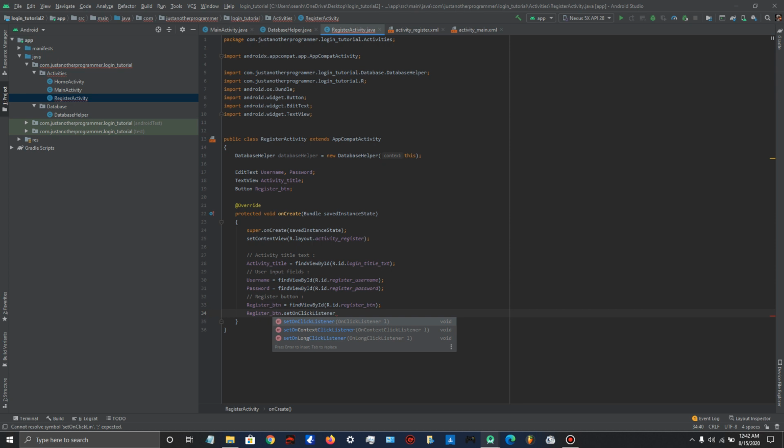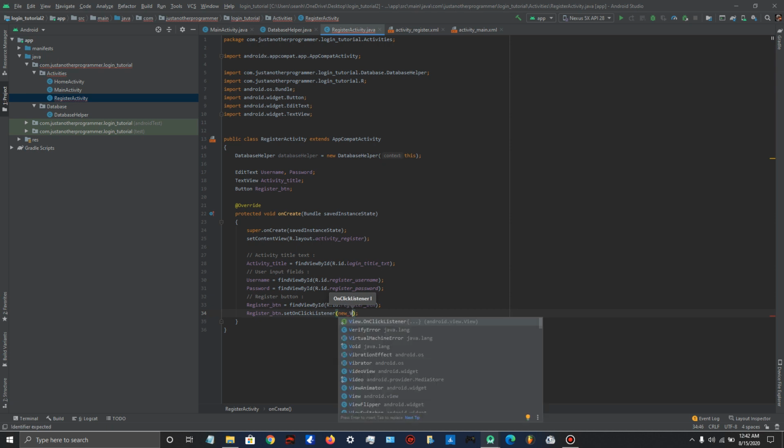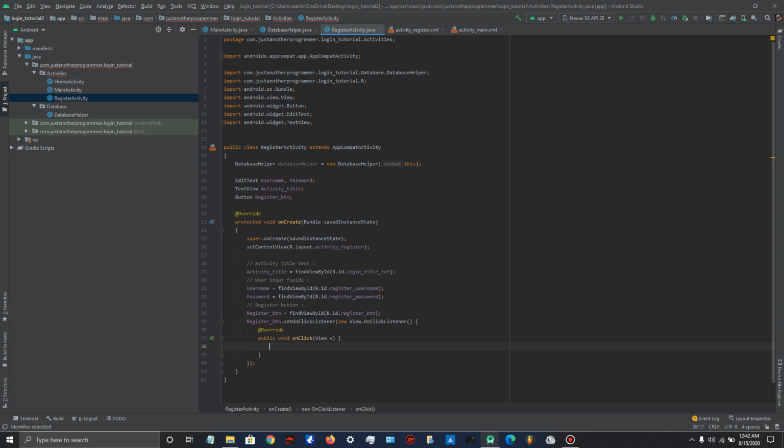So it'll be here, just hit enter, then write new space, then capital V for view, and then hit enter, and then it will create this method for you automatically. Thank you, Java.